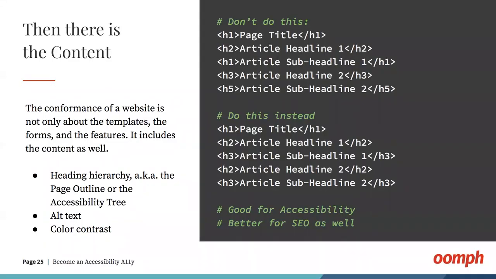In addition to all these considerations, there is also your content. In some cases, your website's content will be the major factor in getting a passing grade on an accessibility audit. One common problem is header hierarchy. We show examples of bad page headings: using more than one H1 and jumping from an H1 to an H3 without an H2 in between. The page outline matters for accessibility, but it will also help your SEO. A good page outline would use a single H1 followed by a logical order of H2, H3, and H4 elements.